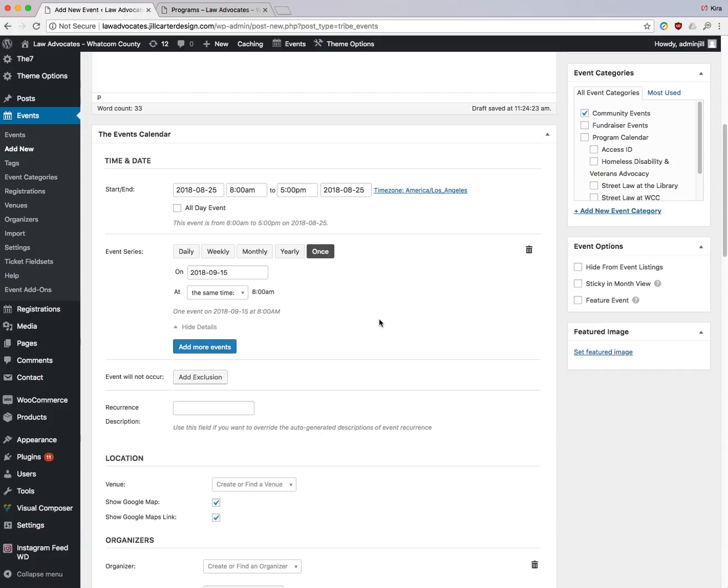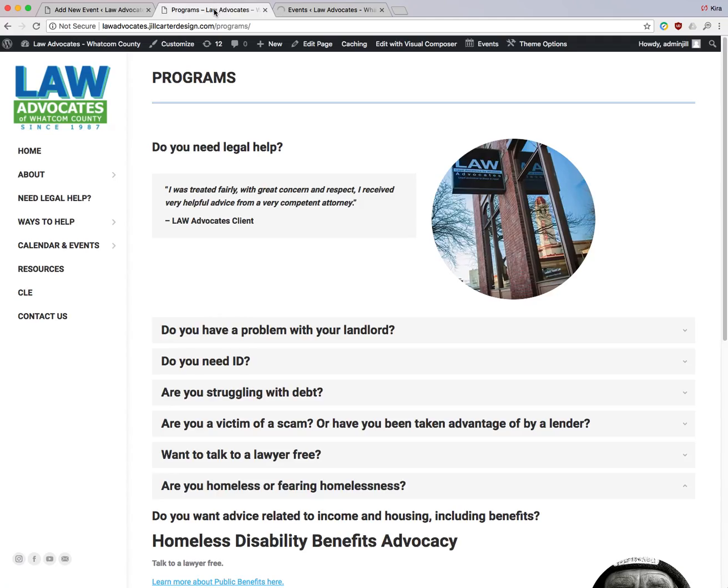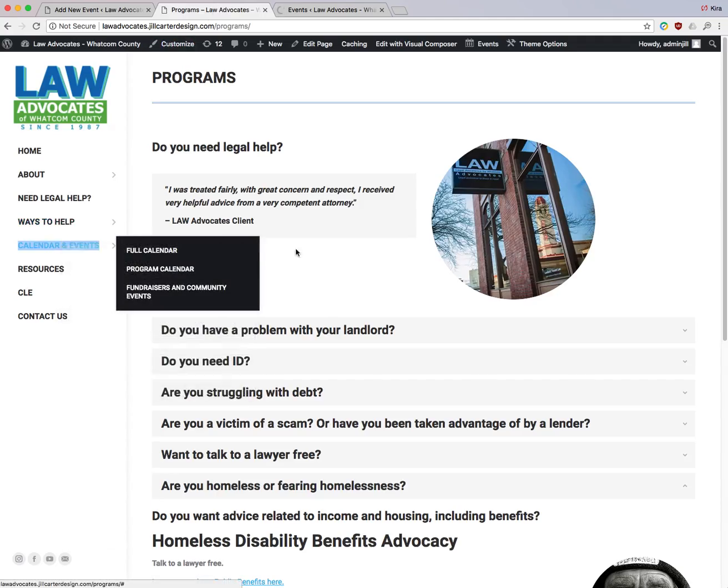That's handy to use. I actually used it for, I'll show you really quick. I used it for the office closures. Since we also want those closures to show up on the calendar.